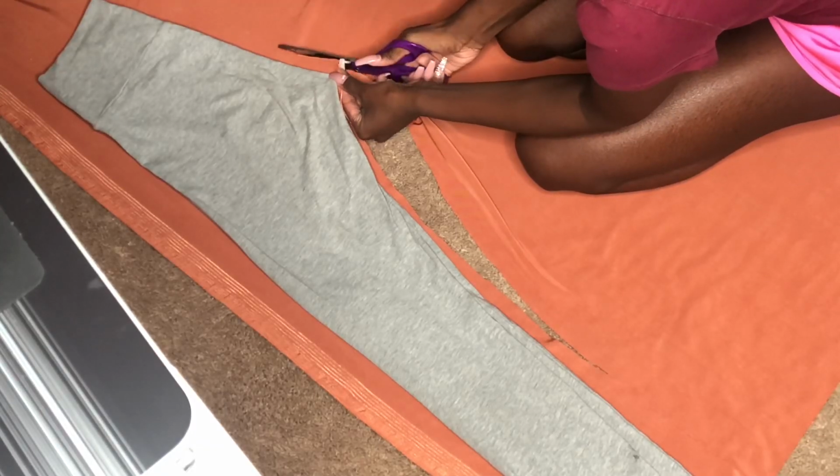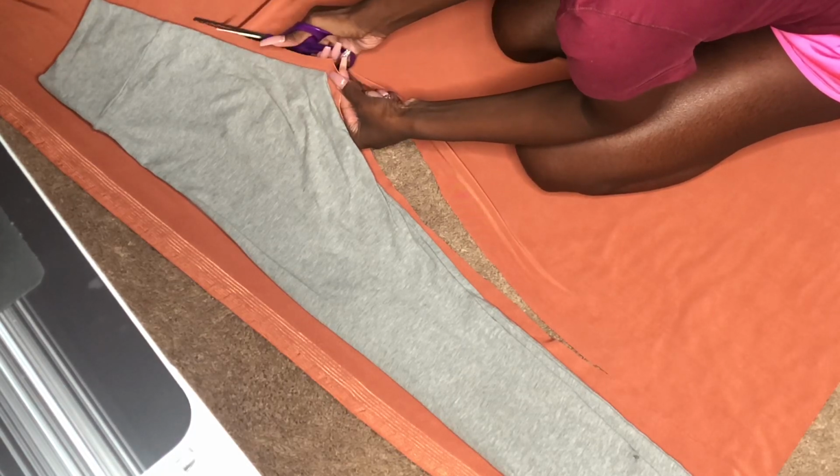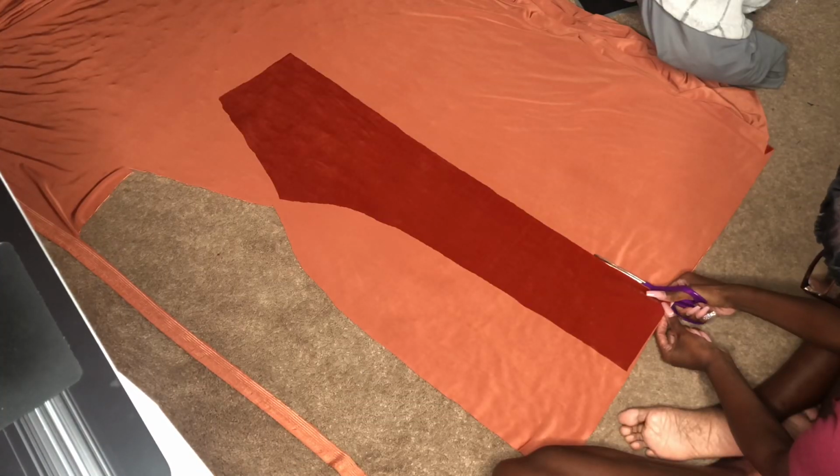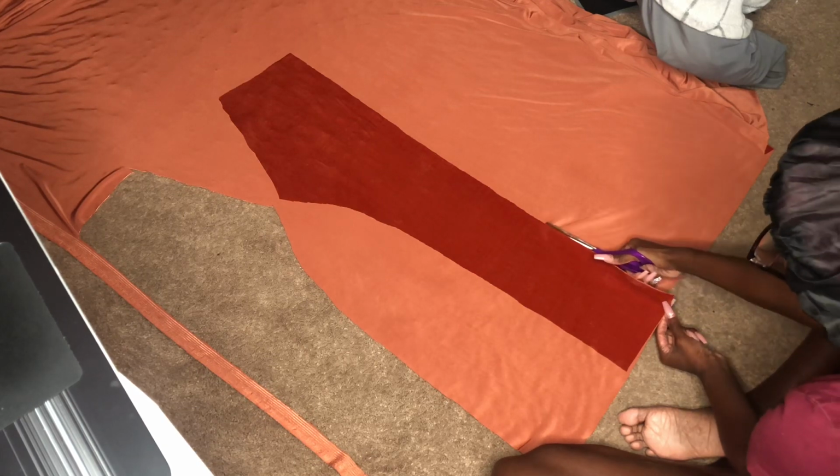Okay, so pretty much you're going to need to just have your favorite pair of leggings like I do here, and I'm just pretty much cutting around it. I am leaving it about 1.5 inches for some seam allowance. You want to make sure you do that. I did fold this over, so my leggings are like yoga pants type of leggings, so my pants are going to be high-waisted. So you want to be careful if you don't want them high-waisted.